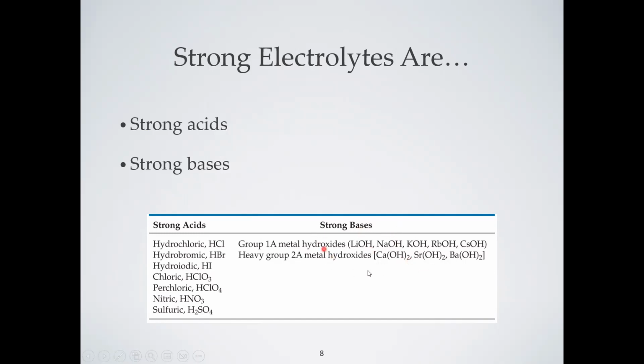And then the same thing with the bases on the right-hand side. So group 1 hydroxides, and some of the group 2 at the bottom of that group, will have full dissociation with these bases. So something like sodium hydroxide will get full dissociation into a sodium ion and a hydroxide ion, whereas something like magnesium hydroxide, higher up in group 2, most of that substance is going to stay as magnesium hydroxide, and only a little bit of it is going to dissociate into the magnesium and then the hydroxide ions. And that's why we would consider magnesium hydroxide weak, while considering the ones listed here to be strong.